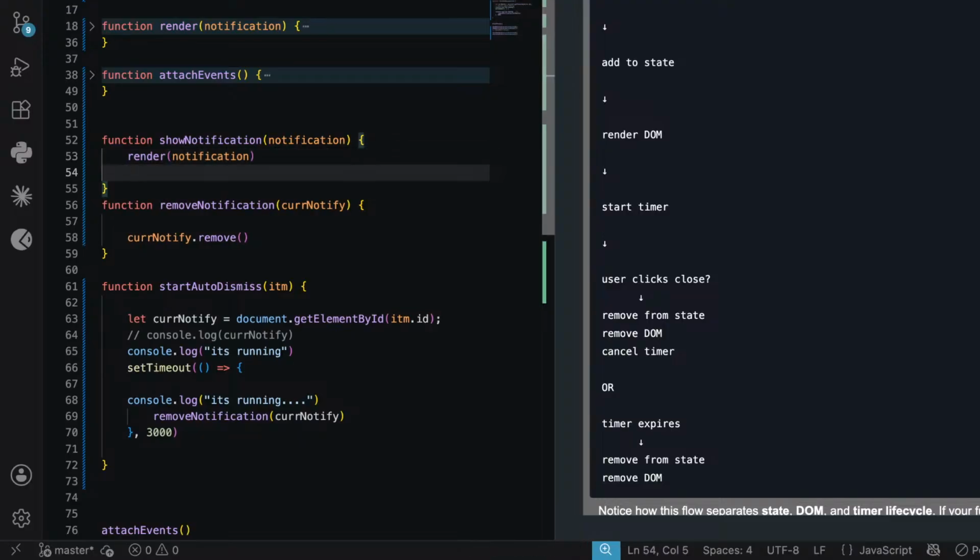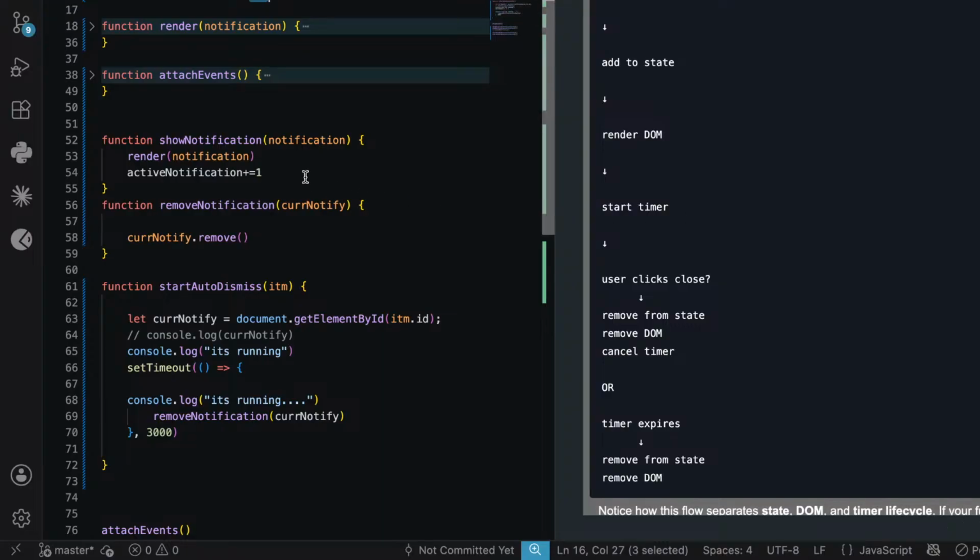So here we should do activeNotifications plus equals 1. We have added. Either we can go plus plus or plus equals 1, so we get the same thing. So now our state has been updated, right? We have created a tracker here, and we know our first notification has entered. So after that, the timer starts.